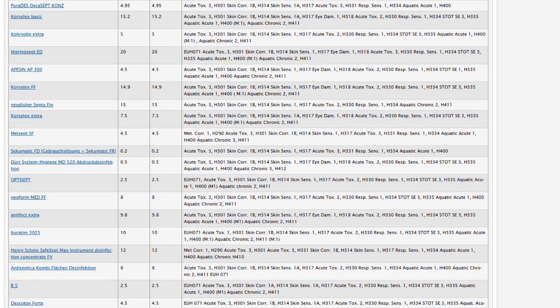At the end of the page, you will find a list of all products included in the database that contain glutaraldehyde, or whichever substance you have selected, including its concentration in the product and the respective age statements derived from the safety data sheets.